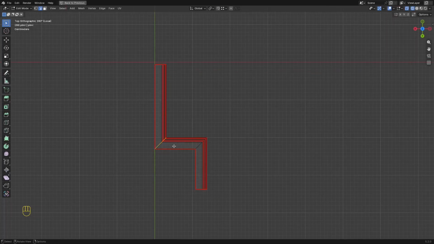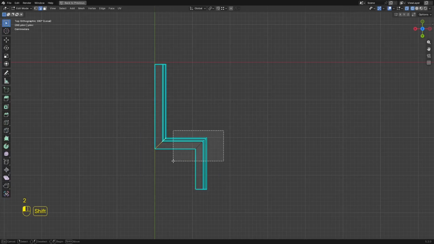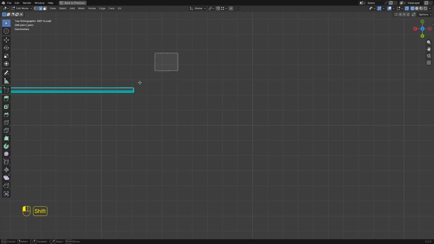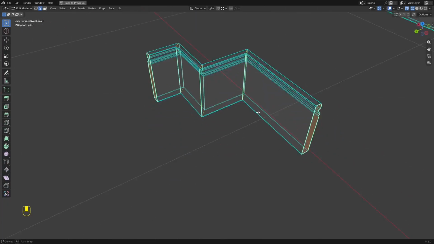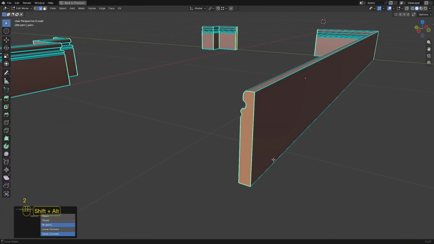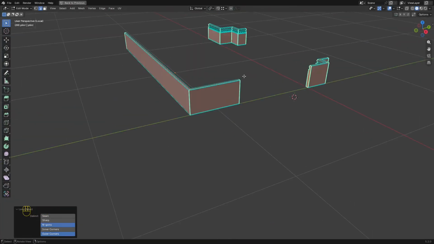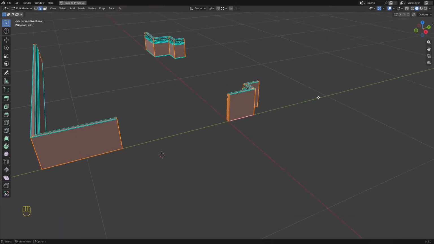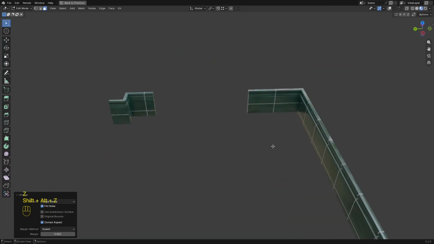I will delete all the seams and select all the seams here. Create new one, and this one also I need to select. Control Alt Shift Alt, and here make seam, unwrap, and let me see now.